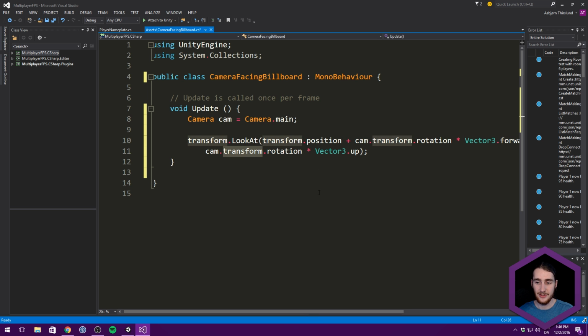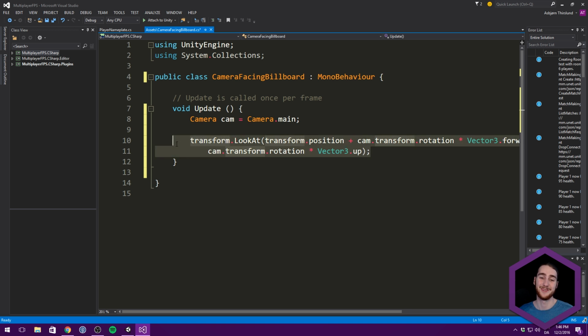And then we rotate this along the cam.transform.rotation multiplied with vector3.up. So that's what we use to orient ourselves. I'm going to have to draw this out in order to explain it more carefully, but just know that this piece of code makes the UI piece rotate in the direction that our camera is looking.